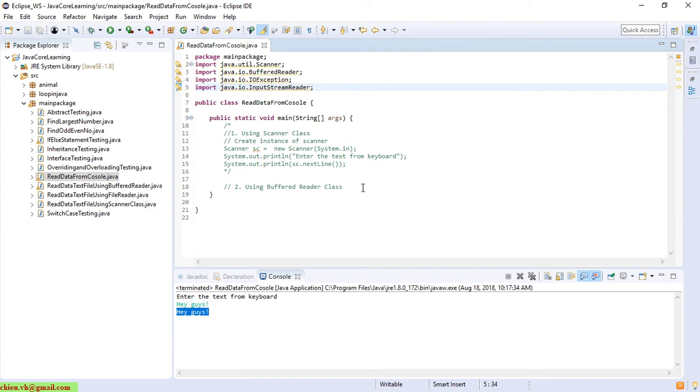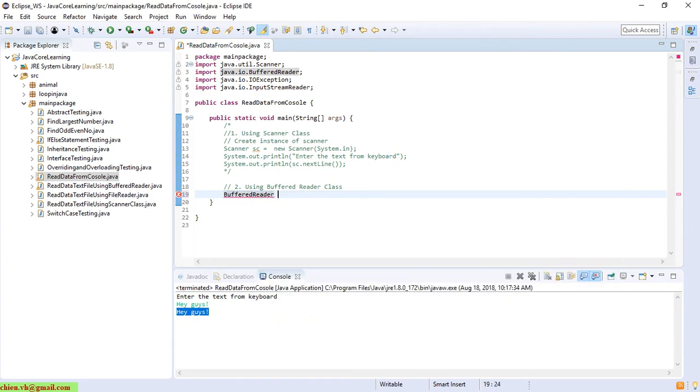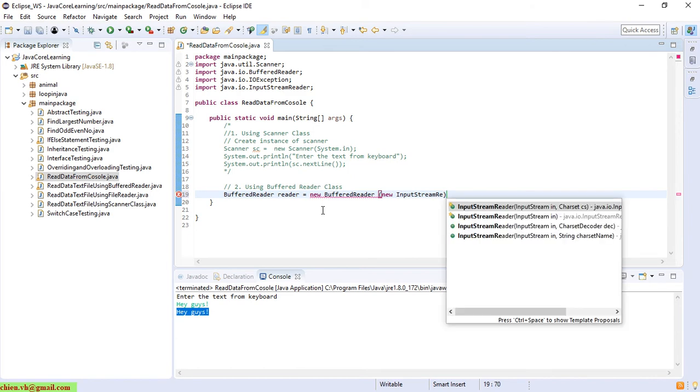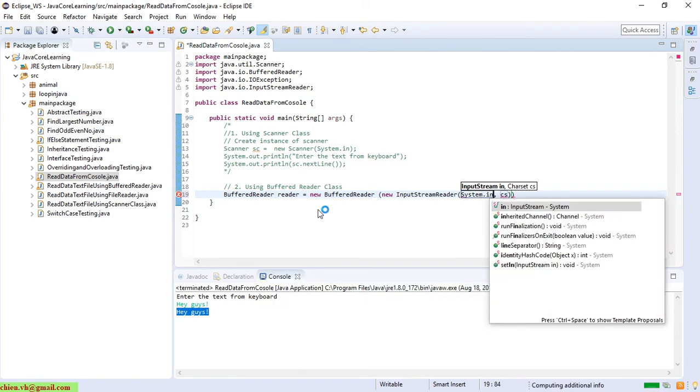Okay, cool. Then BufferedReader reader equals new BufferedReader, new InputStreamReader, System.in.